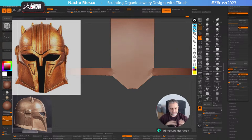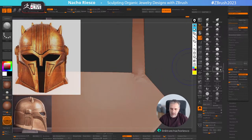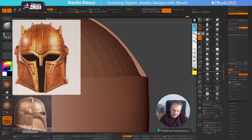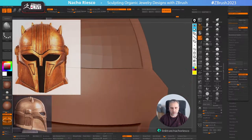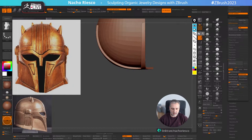And here I'm having this kind of tension effect or problem here, and then is when my primitive mind starts working, because if I'm having this kind of problem, instead of coming back and trying to fix the topology again and fighting with the topology, I prefer to have, for example, this brush, the H polish, and start polishing the surface with symmetry, of course. And this is my primitive way of working, so I don't care about topology. I'm just worried about how clean the shapes are, how perfect or how precise they are, and that's it.